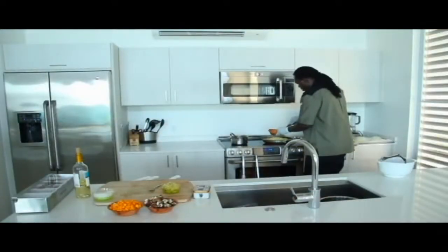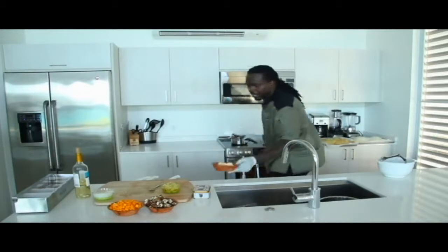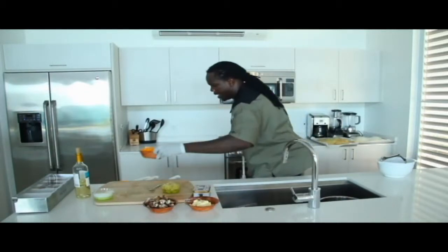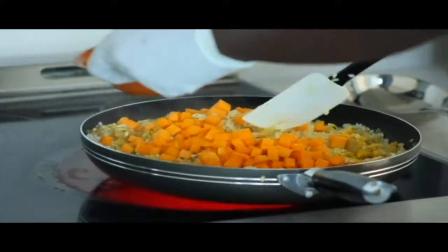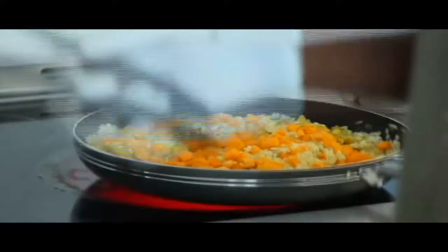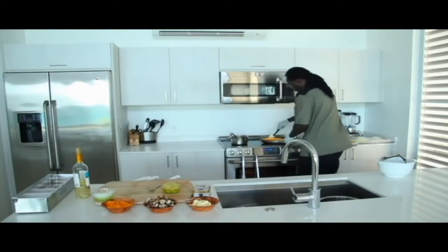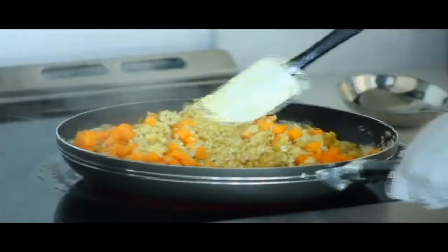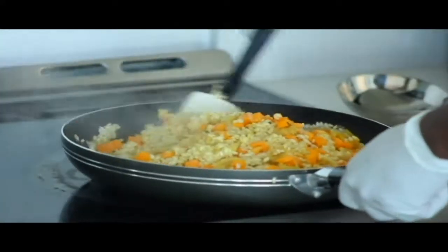Okay, I'm going to add some butter into here. Some more butter, get this nice and buttery. Going to start adding in the pumpkin. Ooh, this can taste so good. You guys ever had pumpkin and rice? I think I have to teach you guys how to cook that on the next Crackpot Kitchen cooking show. Pumpkin and rice is very nice. Cabbage and rice as well. I love it.